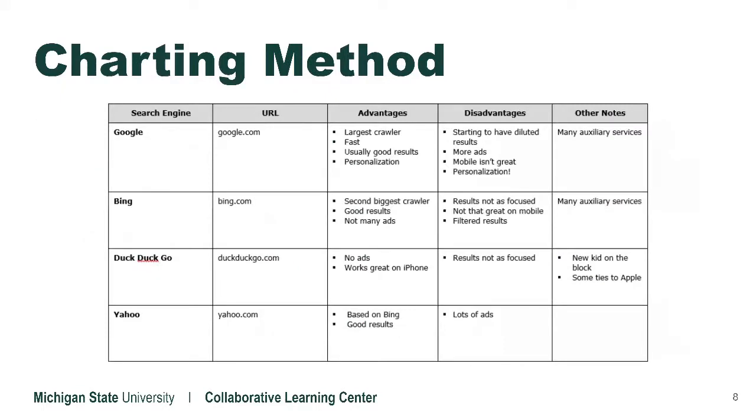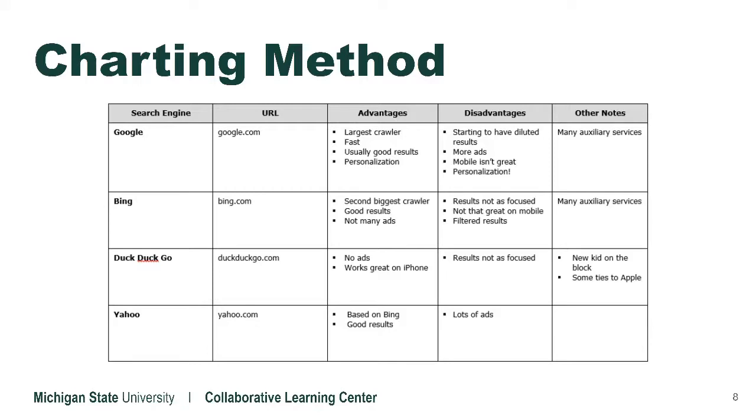And then the charting method. So basically, this is just creating a chart and creating each column as part of your note-taking. So if you have a class where your professor is listing a bunch of different related topics or a list of a bunch of different things that you need to know, it may be easier just to create a chart from the start and take notes into that chart.